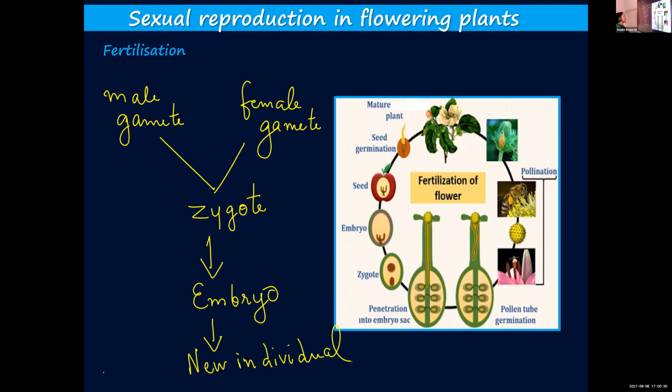Okay. Male and female gametes fuse, they form a zygote. Zygote has only one cell. From the zygote, embryo will be formed. From embryo, a new individual will be formed. The same thing I had explained earlier also. So I showed it in the form of a flow chart so that you can easily understand. Don't worry about the figure given there. Just to improve your level of understanding, I've included that. That is not there for you to learn.